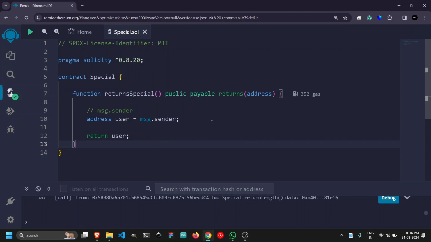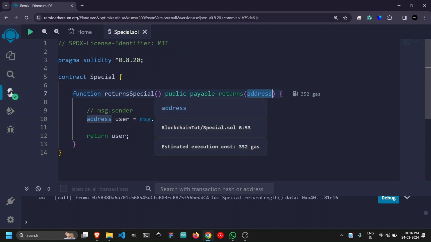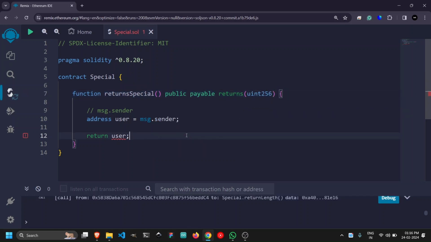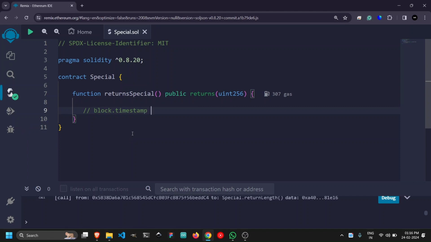Now we have another very useful special variable which returns the timestamp. If you remember in an example, I'm not sure exactly in which one, but we have seen block.timestamp. I'm not sure we have seen this before, but I'm just going to show you the whole example. So for this we have to return, and for now let's remove this label, we don't require it. Okay, so also let's remove this. So we're going to see about block.timestamp. This is also a special variable which returns the current time of execution in Unix timestamp. Yes, I now remember that I've shown you about Unix timestamp and also a website from where you can convert your actual time to a Unix based time, or convert back from Unix to actual time in your local or any other standard. Okay, so we can return block.timestamp.